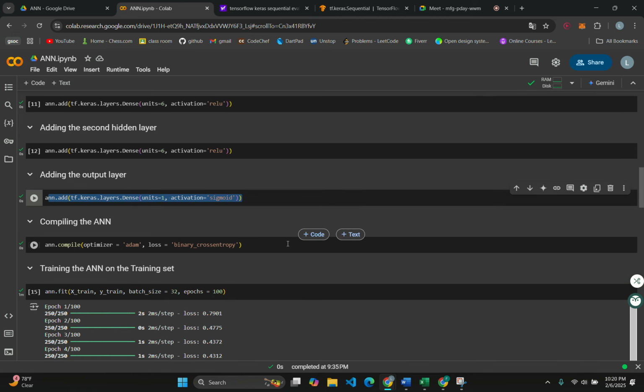Then after that, we compiled our ANN architecture using the loss function binary cross entropy and the optimizer Adam. Now what does the loss function do? It calculates the loss after each epoch. What is an epoch? An epoch is a run through the entire data.